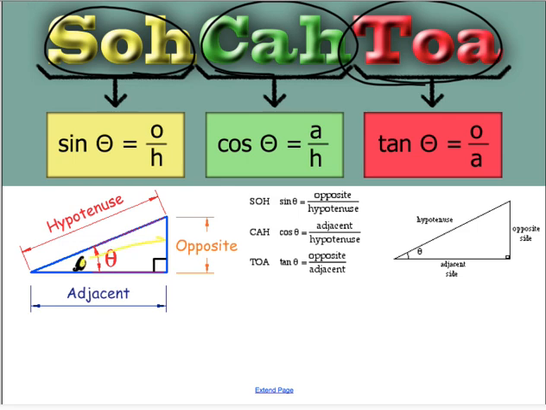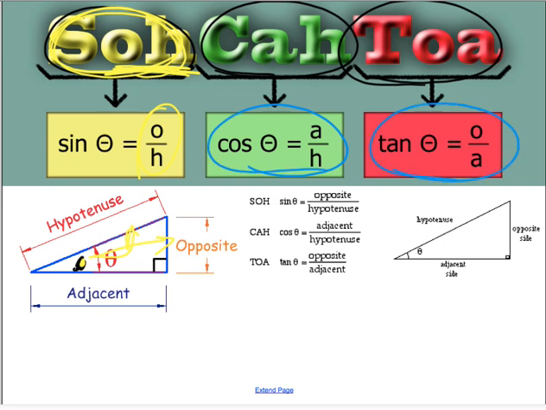If you were using the opposite side and the hypotenuse, you would say, well, I'm going to use the sine function because it's opposite over hypotenuse. So there's my equation. Sine of theta, theta being the variable used for angles. Sometimes you'll see x. Sine of theta is opposite over hypotenuse. Cosine of theta is adjacent over hypotenuse. And tangent of theta is opposite over adjacent. And if you ever forget again, they're all right here, in the first minute and a half of the video. So you can just come back to this and go to that spot.